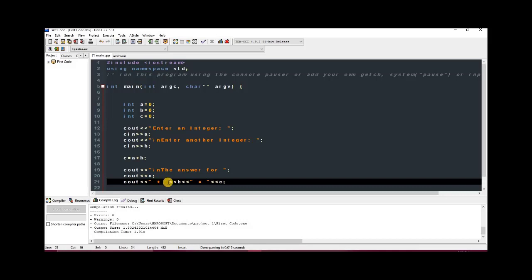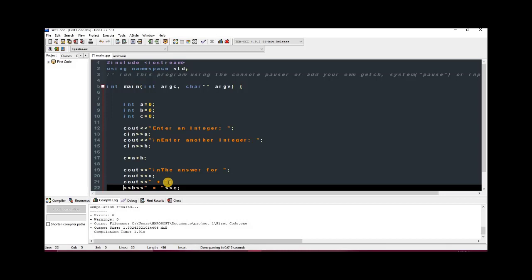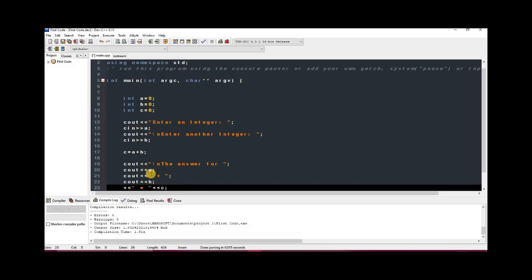Then I will terminate another cout, and we will display B to be added to the text on the row. This will be on the row because there is no backslash n or endl to break what I'm doing. So it will still be on the row.